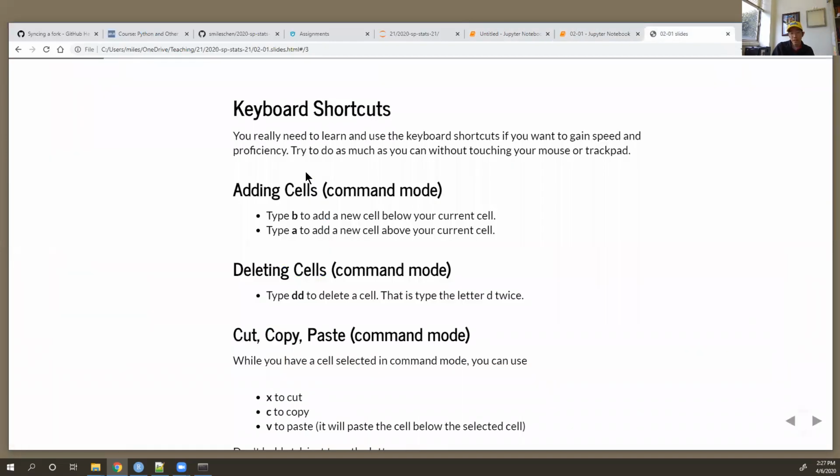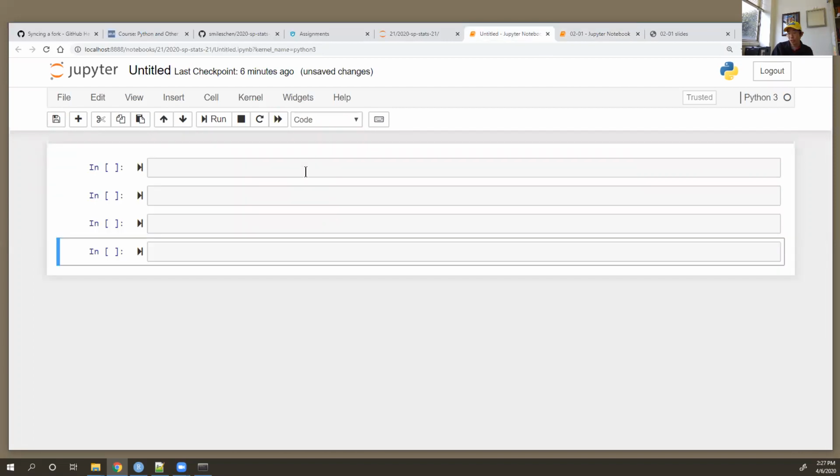You can cut, copy, and paste cells by just typing X, C, or V. You do not need to actually hold down Control or Command in any of these things. So here I'm going to switch into edit mode, and I'm just going to type in a comment and say, this is an example cell, okay? And I'm going to hit escape to enter command mode.